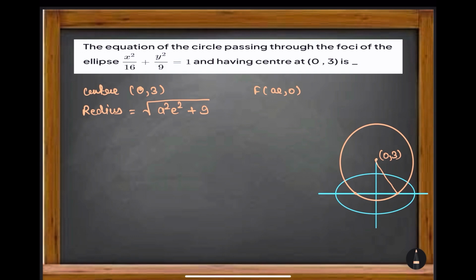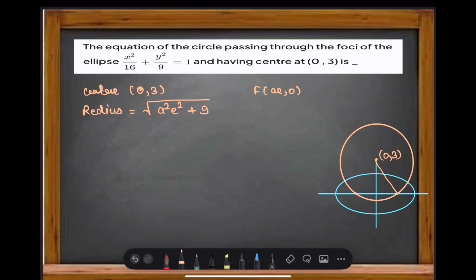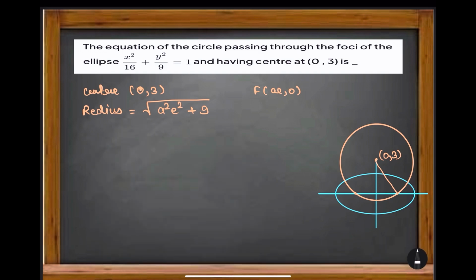Now we have to find out A square E square. Have you ever seen A and E together? Yes, in the relationship. So what was the relationship? The relationship was 1 minus E square. You know that the thing which is bigger, A, is bigger, no? So A will get inside. So A square, and then here we will have B square. So can I write B square equals A square minus A square E square?